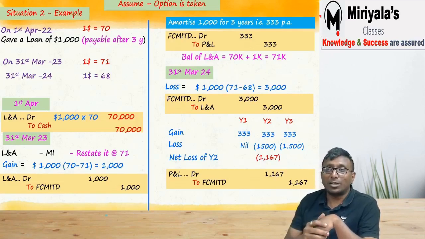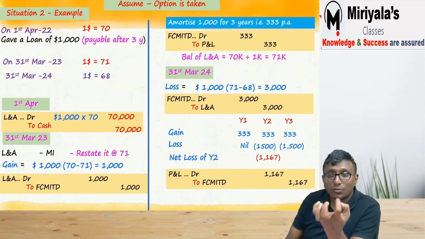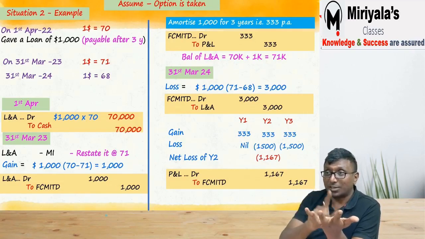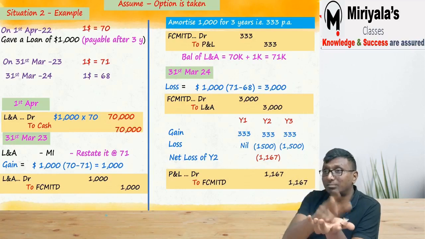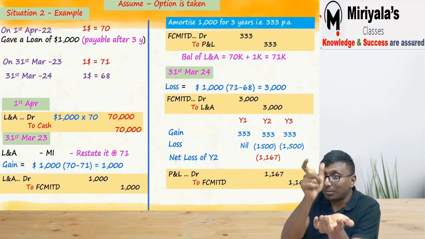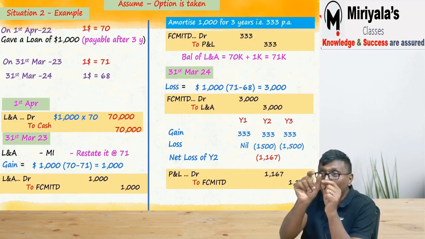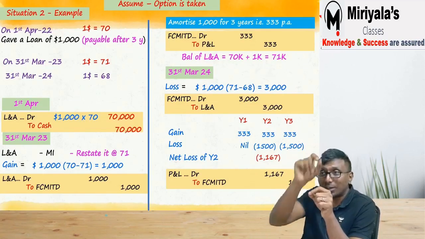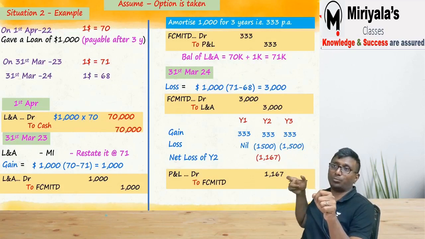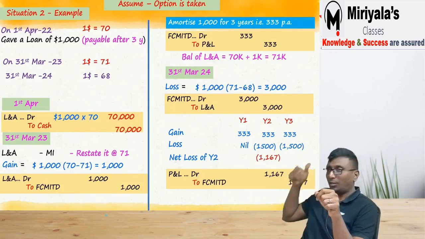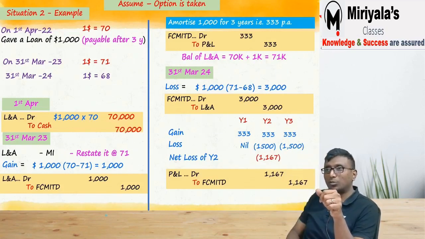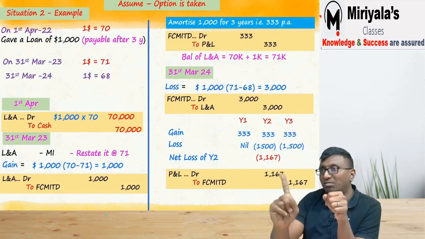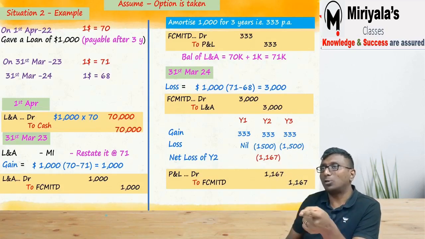Next onwards, what will we tell? Only those loans which were existing, not at the date of transition but at the current year beginning, last year ending. What loan is there at the previous year's ending? For that loan, if you are following AS 11, only for that loan you can continue the old method, whatever method you are following. For a fresh loan, nothing doing, amortize properly and transfer it to P&L.